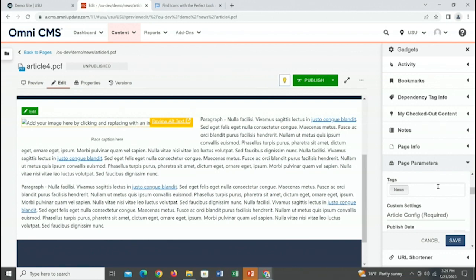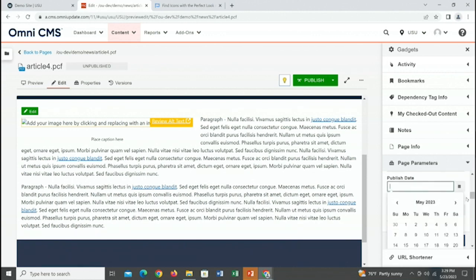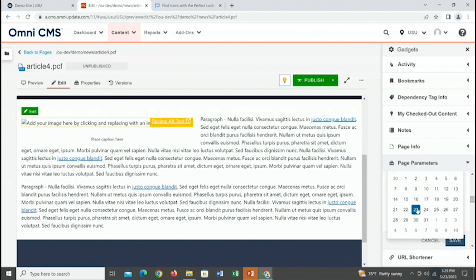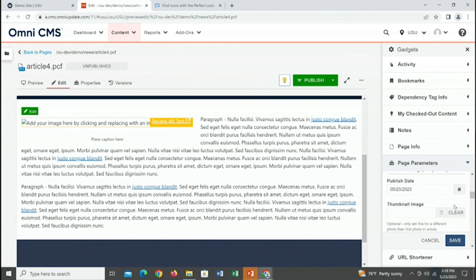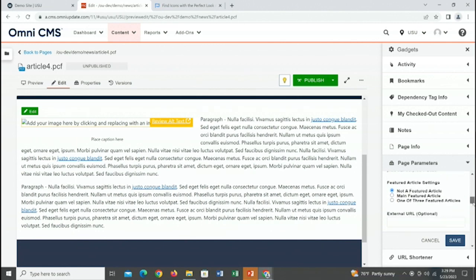This is awesome, guys, because it's really hard sometimes to remember what's actually on the page when you're copying and pasting it. Okay, so I'm going to go ahead and add my Danielle tag to this because I want it pulled into my stuff. And then what's today? Today is the 23rd of May. Perfect. And then the window didn't close magically, so we'll just tell it to go away. All right, and I could put a thumbnail image, say if it's a featured article, if it's an external article, all the things, right here in the sidebar.